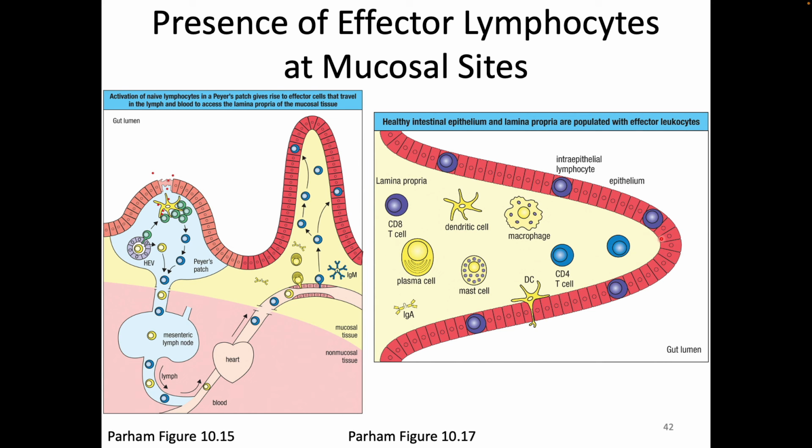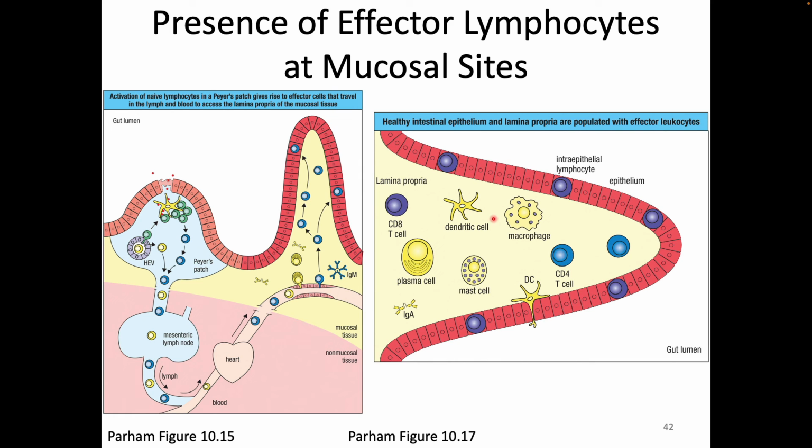And so we see a lot of T cells that will specifically traffic to mucosal sites. And if you look at the walls of the tissues in mucosal sites, you see that there are a lot of immune cells that live there. And so we find effector T cells that just hang out in mucosal sites so that we can cut out some of the delays of trafficking and allow those cells to get rid of microbes ASAP if those problematic microbes are there.